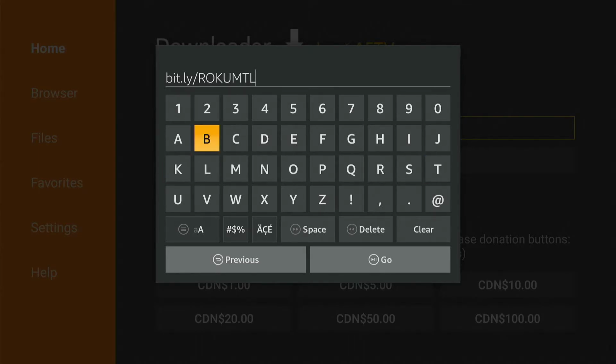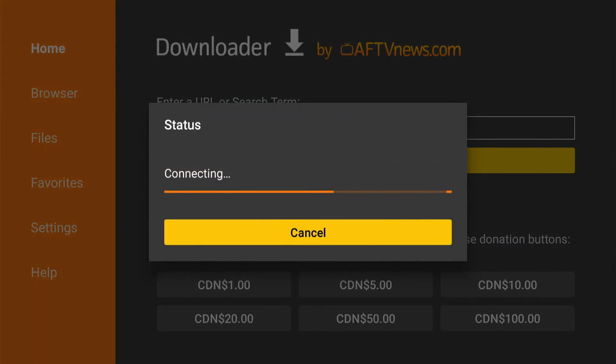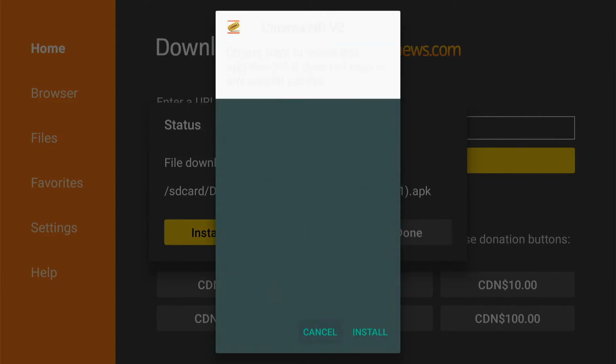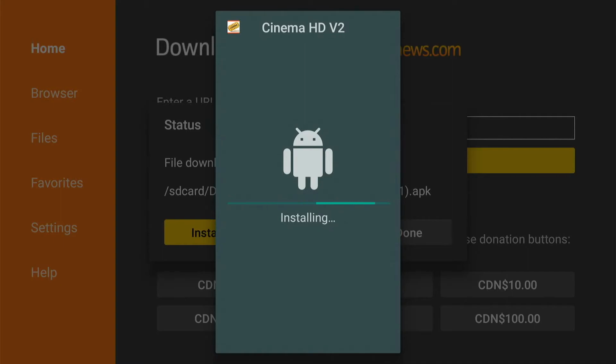Now what I like to do at this point in time, I'll ask you, after I finish typing it, to maybe pause the video so you have time to type it correctly. But pretty much you type the address, you go down, you press go, you install it, and that's pretty much the idea around here. So we're going to click go, we're going to install it. Now it's downloading the file. It will ask us to install, so you got to go next to the right, and we're going to install. And now we've installed it.